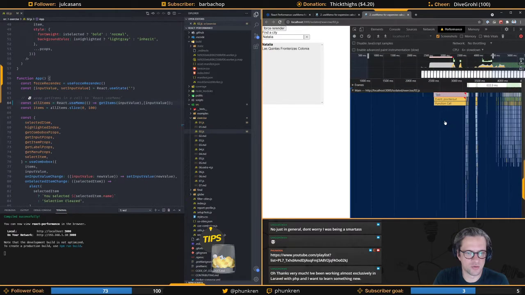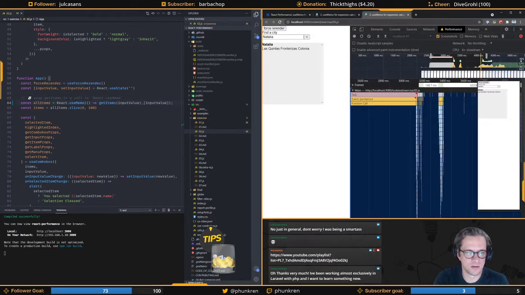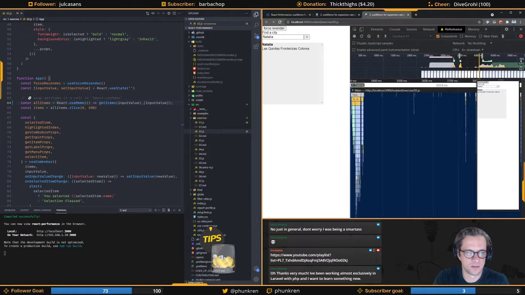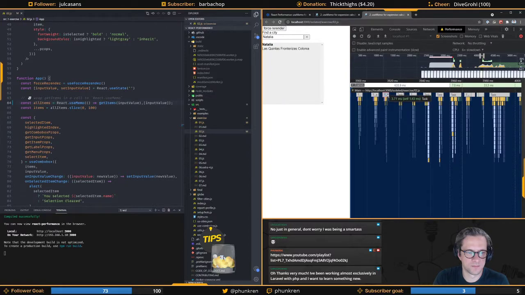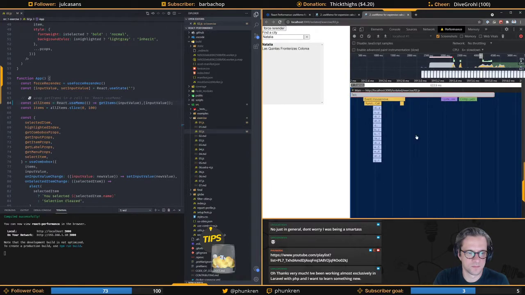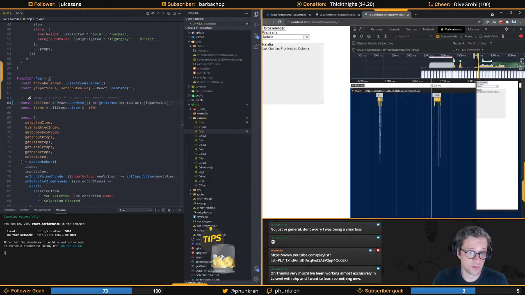So we have that initial long task, but we don't see it being repeated. So we can see that getItems isn't called again. How do I move this? Is it control? No, shift.